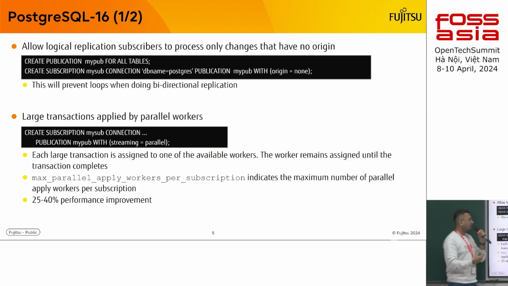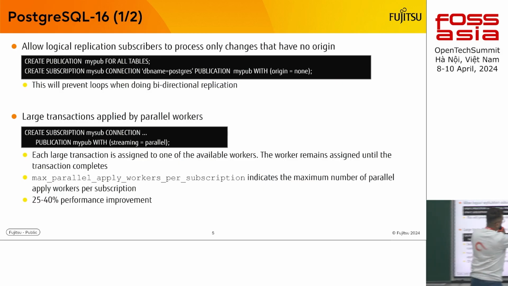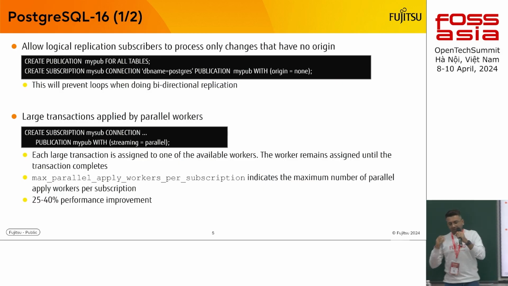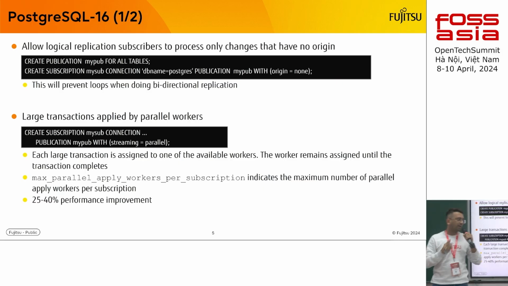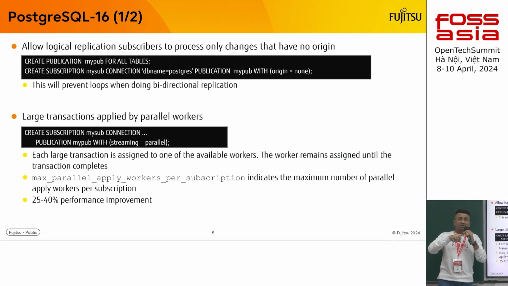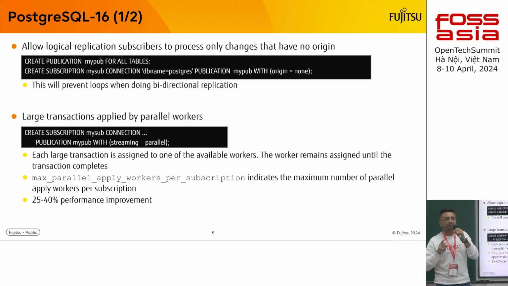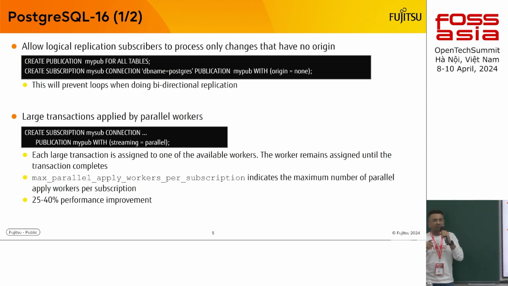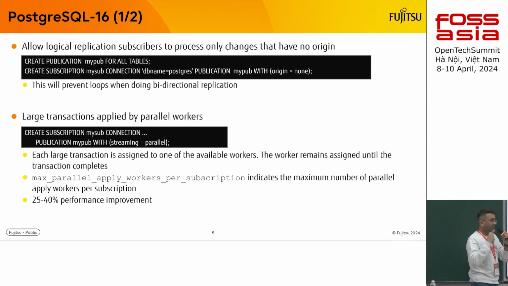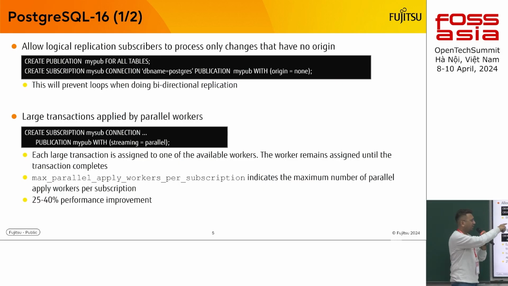To handle this kind of scenario, the community came up with a new subscription parameter called origin. With the help of origin, it will handle the replication cycles among all the replication nodes, and also instruct the publisher to send only those data changes to the subscriber which are originated by SQL commands. That is the mechanism to break the infinite loop of replication between the replication nodes. This particular parameter has two values. One is any, which is the default value, and the other is none.